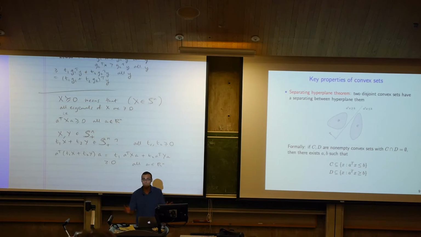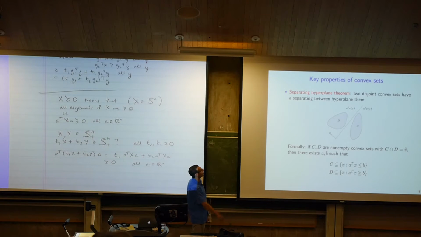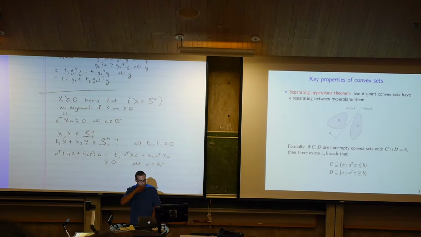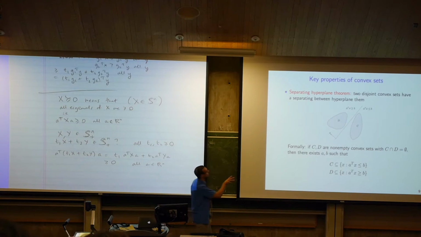I'm going to give you a bunch of examples of convex functions, and then a bunch of operations that preserve convexity. And key properties as well, because this is why we like convex sets and functions, because they have properties like this. So here's one of the really important key properties of convex sets, the separating hyperplane theorem. The theorem is as follows. If I give you any two convex sets that are disjoint, which means they don't have an intersection, then there's a hyperplane that separates them. On your homework, you're going to look at variants of this, like strict separation and other things to have you work with this.